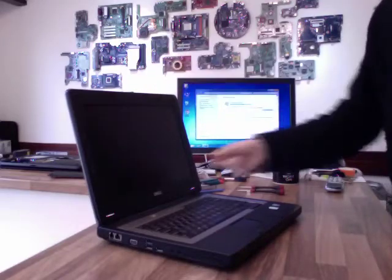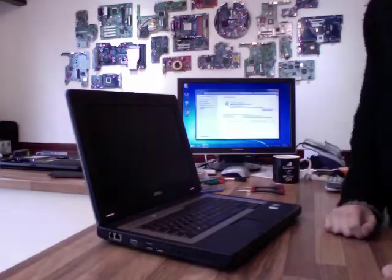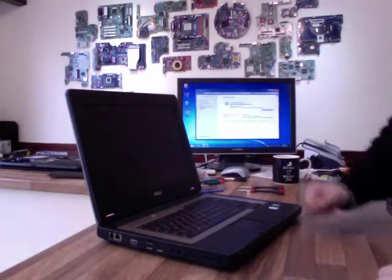Thankfully on this one, because it's an old laptop, I bought an entire assembly. I've got the panel, the inverter and the display cable, so I've got a sure thing basically.